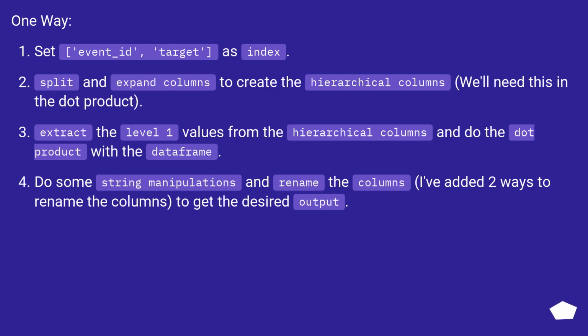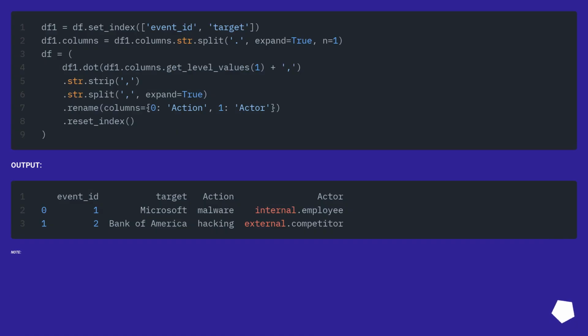I've added 2 ways to rename the columns to get the desired output. Output. Note.